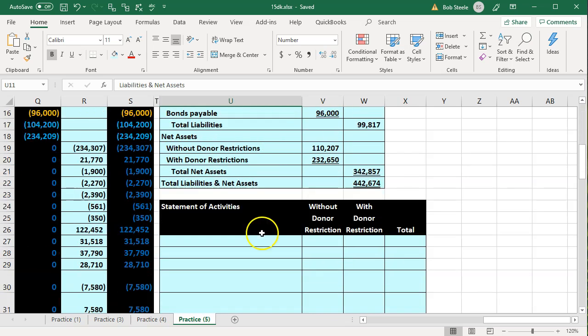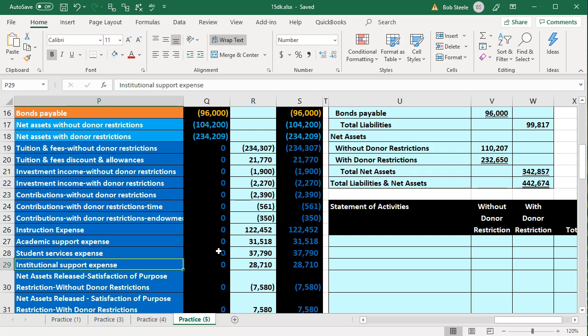The first financial statement that we have constructed would be the statement of financial position. This time we will be constructing the statement of activities, the statement that shows performance, the statement that's going to be similar to an income statement. So the statement of activities then will be dealing with these dark blue accounts down below. So a couple things to note as we go through this.